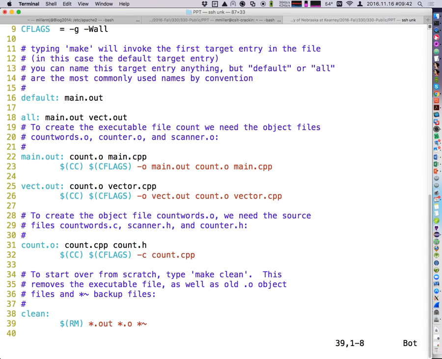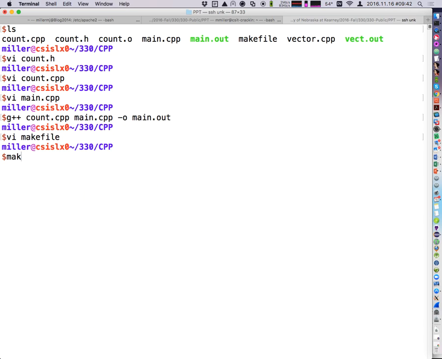Okay? So to use this, we'll do make all. If you say make all, the program make will look for a file called makefile. If you name it something else, like makefile.txt, you use -f to tell it which file to use. But by default, it looks for a file called makefile with no extension. And everything's up to date. Well, if I want to get rid of all my stuff, make clean.